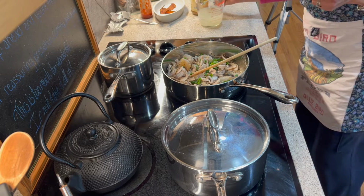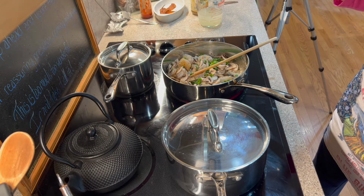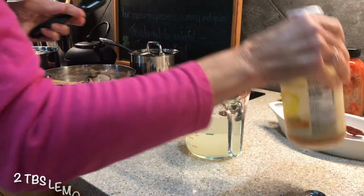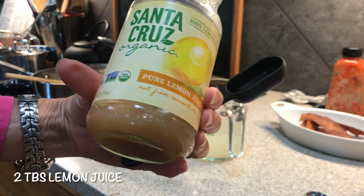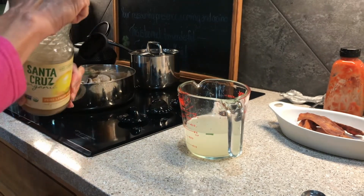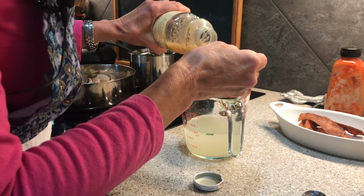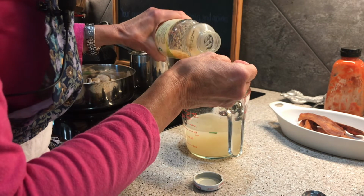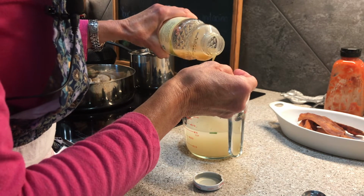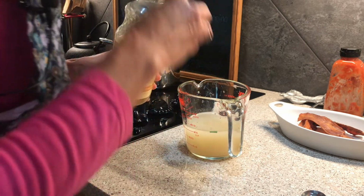And to this broth, I'm going to add 2 tablespoons of lemon juice. So here's my lemon juice. Not from concentrate, just pure lemon juice. Really seems like a lot of lemon juice, but it does add a really bright flavor to it. It's really nice.